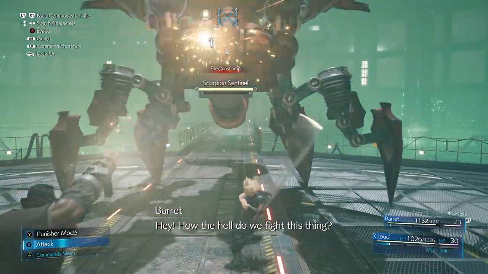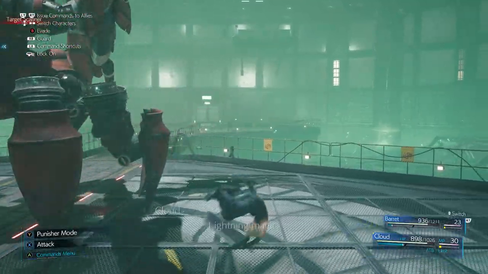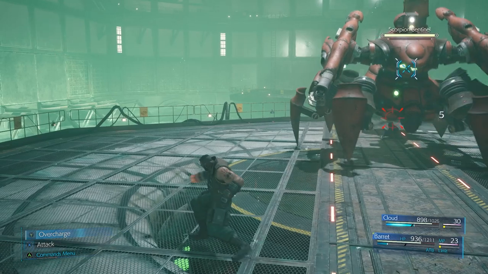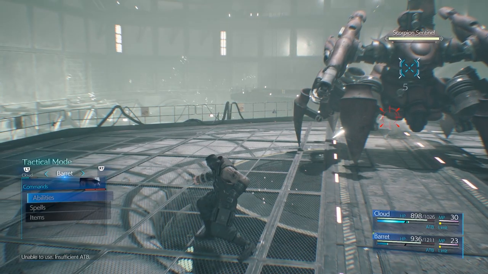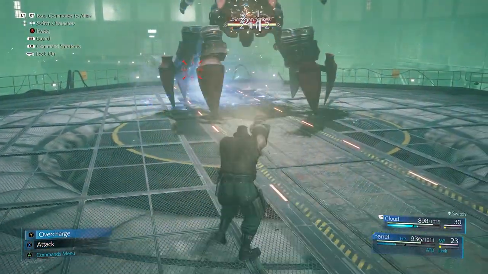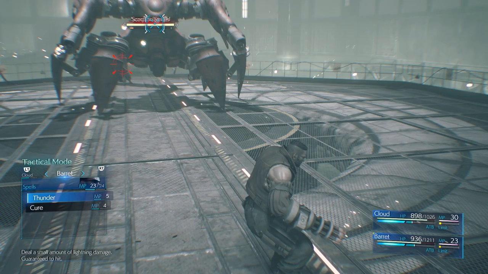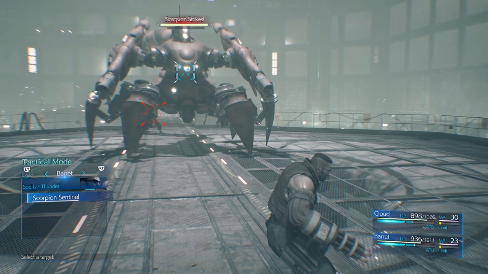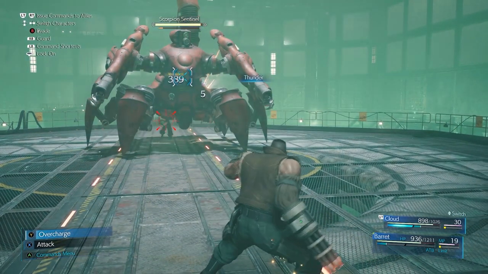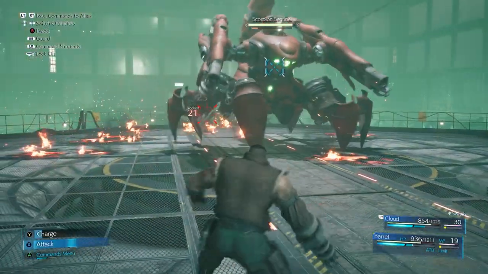Hey, how the hell do we fight this thing? It's got reinforced armor plates, but the internals can be overloaded. Lightning magic. Lightning magic. Wait. Oh, Barret needs a little bit more ATB first. So we shoot. Now, can we do it? It's just one, we can't target legs or something. Time to fry! Hell yeah! You see the damage that did? Keep it up!